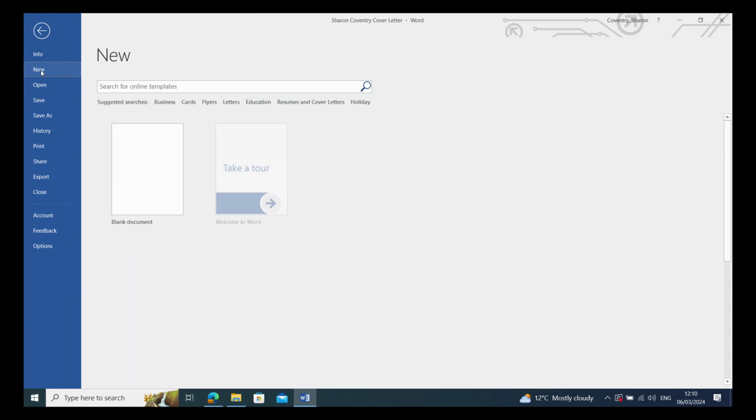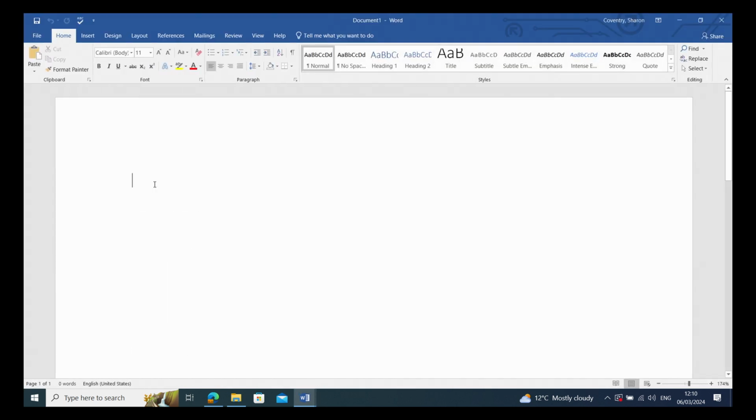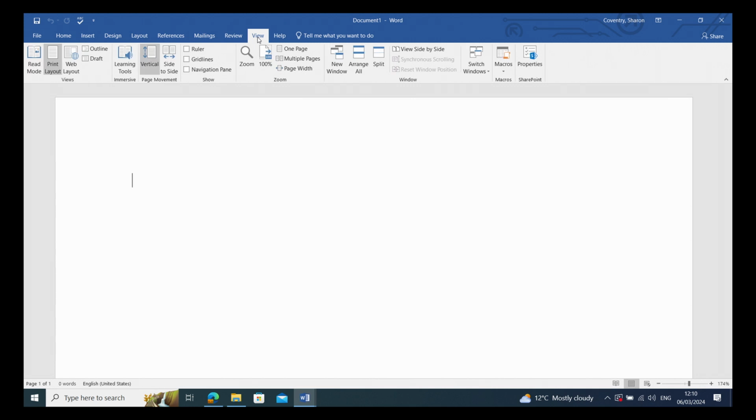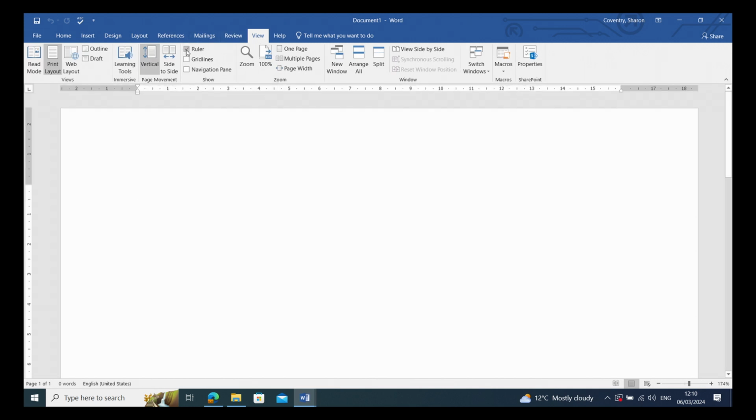We're going to first of all open up a new blank Word document. But before you do anything, I'm going to ask you to turn the ruler on because we're going to make this really, really easy from a layout perspective. To put the ruler on, I'm going to go to View and you'll see the little tick box here for ruler. We'll see that the ruler appears on the top of the screen, which is exactly what I want.